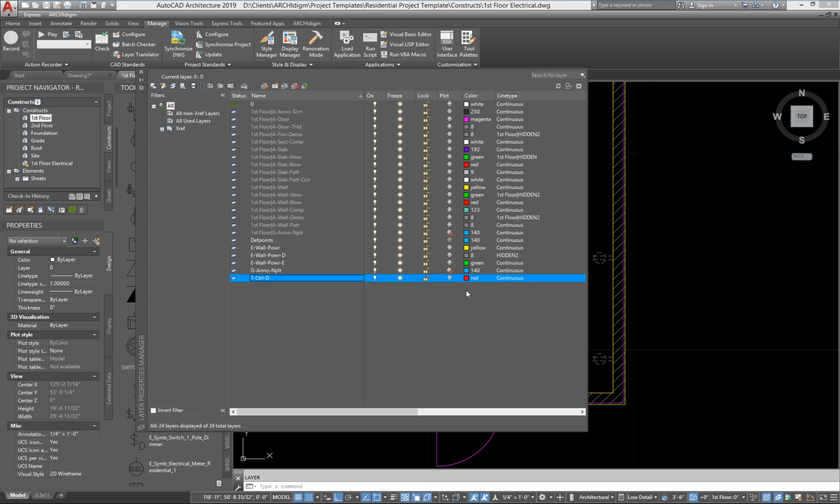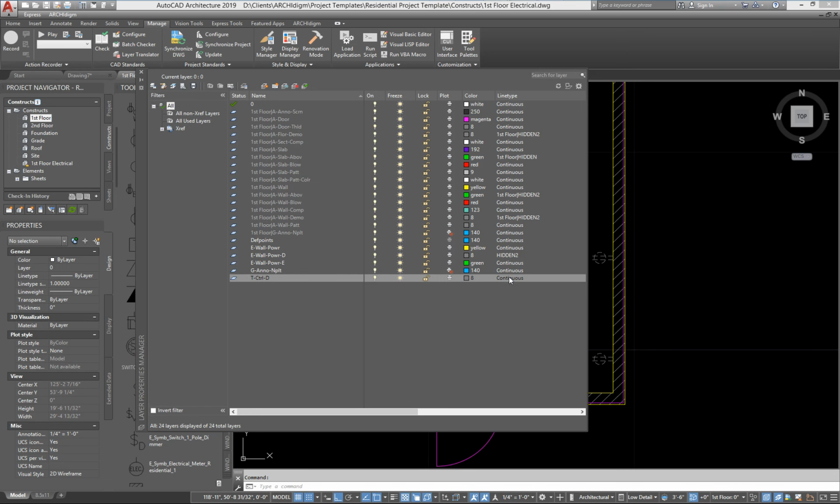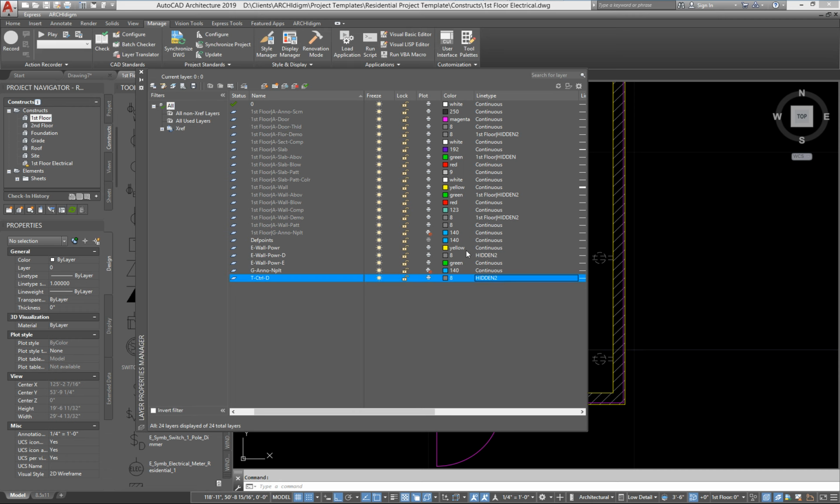And again, I would go in here, if I was doing demolish, I would change that, and I would do the hidden. Now you can kind of see this gets a little tedious if you were doing this on a regular basis, having to go in here and set the colors, the line type, line weight. That's where you would actually just design new keys. So if you go to the previous video, you can learn about making your own keys. That's what I would recommend.